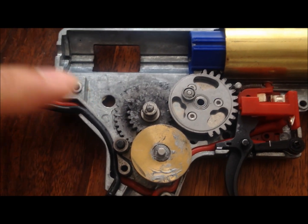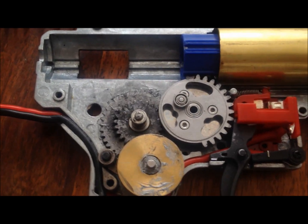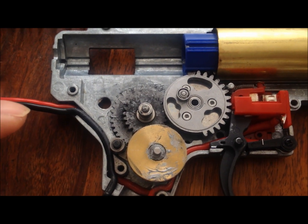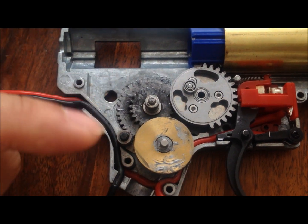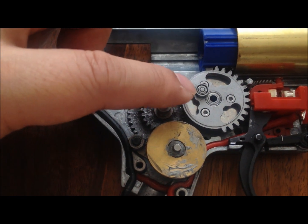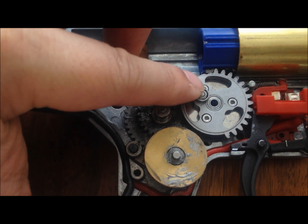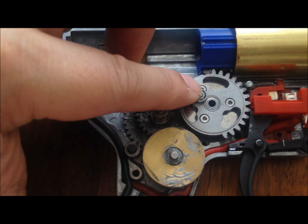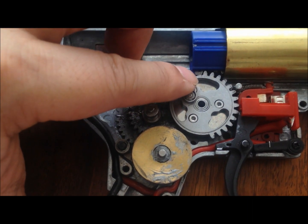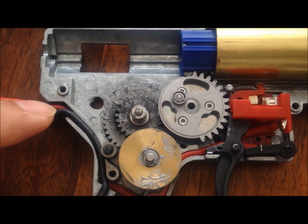I'm assuming it's going to reduce the friction even more. If it were only using the gearbox's bearings, that's a bearing on each side to reduce the friction. But now you have 4 pieces of bearings to reduce the friction for the sector and the spur gear. And if you notice, this delay chip is actually a bearing. I think that's brilliant because it's going to reduce the friction of what would otherwise be a delay chip rubbing on the tappet plate.